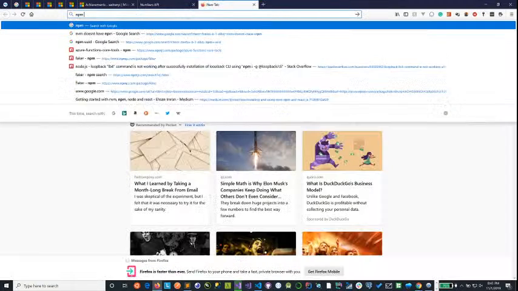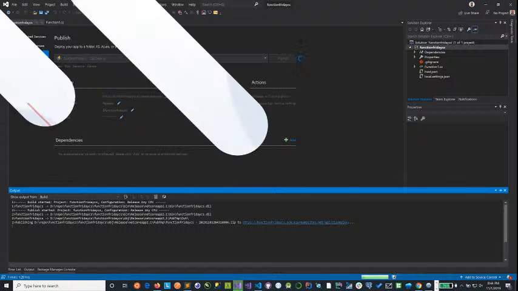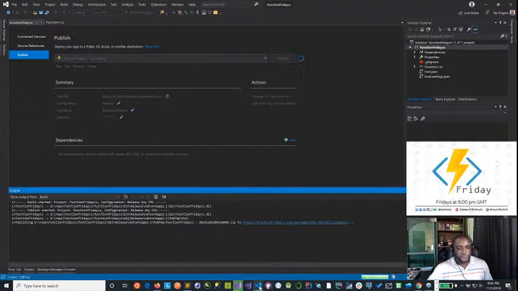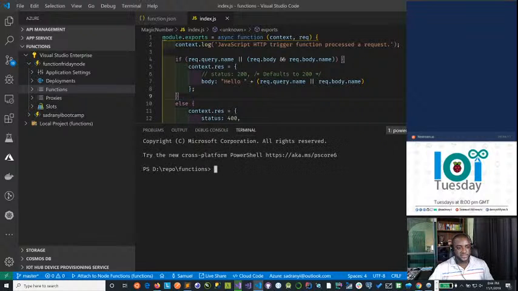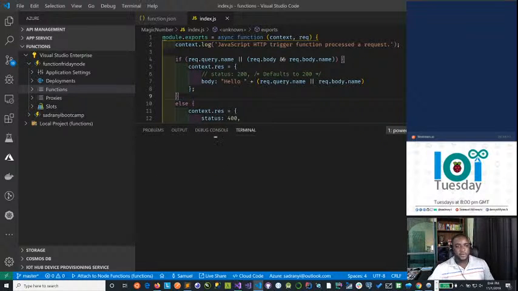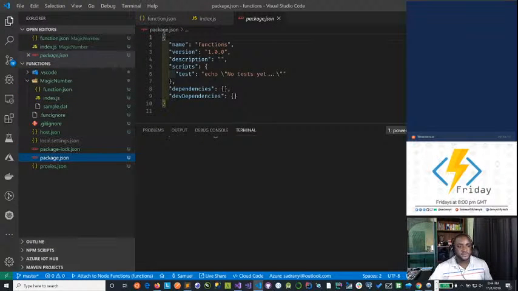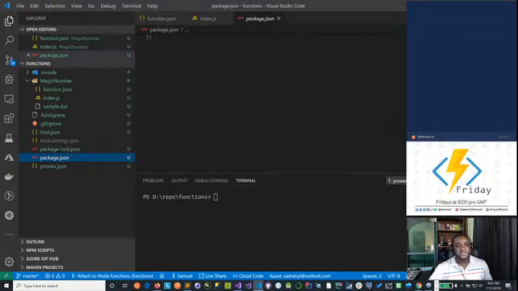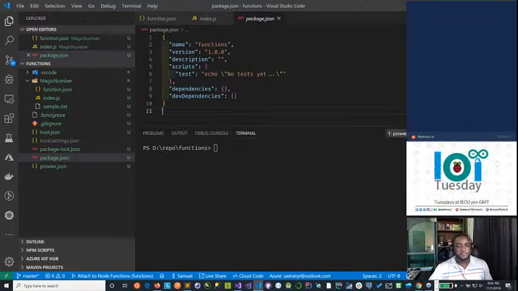So I'm going to go to npm. Once that is done, I think we have been published, okay, still ongoing. So let's flip to Visual Studio Code, and I'll just press this to terminate it, and clear the screen. Now, if you've been doing node development, let's go to the application. You can see that it has a package.json file here. There are no dependencies at this moment. All right, so let's add that.